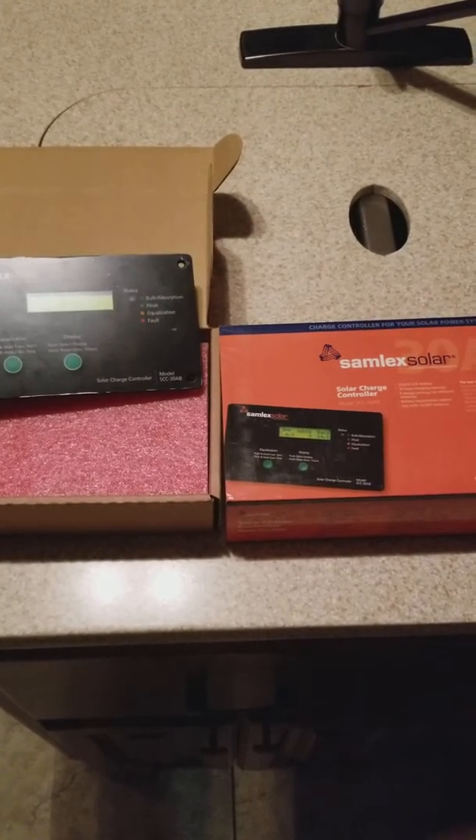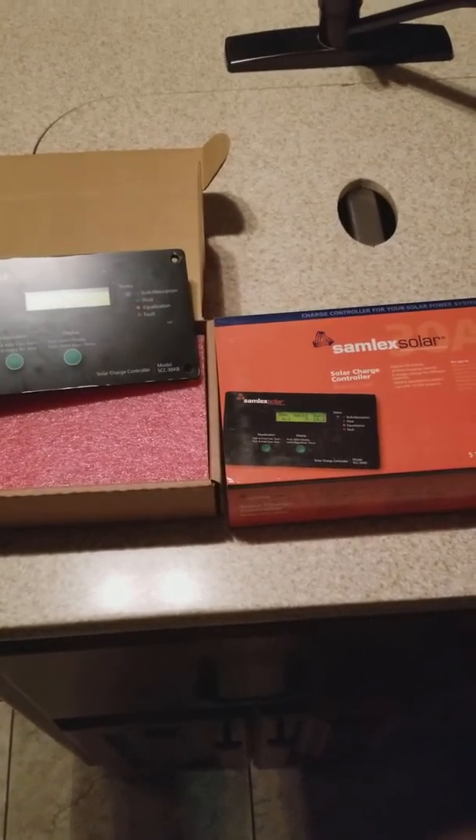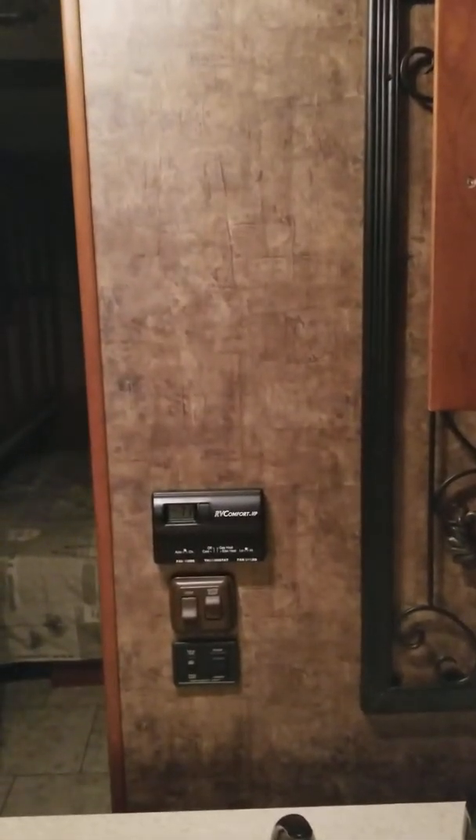The third thing is to make a plan. I've already made my plan and I'm going to share it with you. Here we have our solar controller, and we need to find a location in the RV where it's going to be unobtrusive. I've looked around and found that inside this cabinet there's an access panel with nothing but speakers behind it. If we remove this panel, you can see it's hollow and adjacent to the refrigerator, which will be our entry point on the roof. I'll put the controller inside this service panel up high — out of the way but accessible.